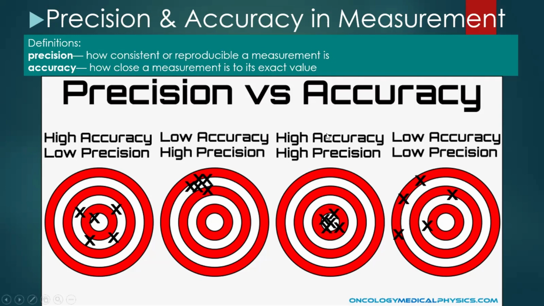Now, in the third bullseye target, all of their arrows hit in the white, a little in the red, but they're all clustered really close together. So they're both accurate and precise. And then the last one, of course, is kind of all over the place. They did not get any in the middle ring, and one is just touching the second ring. The rest are scattered out, so low accuracy and low precision.